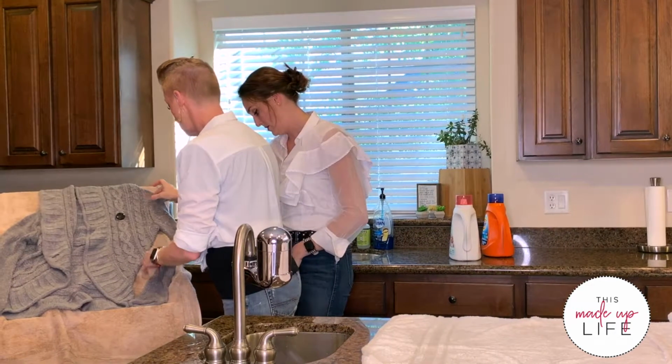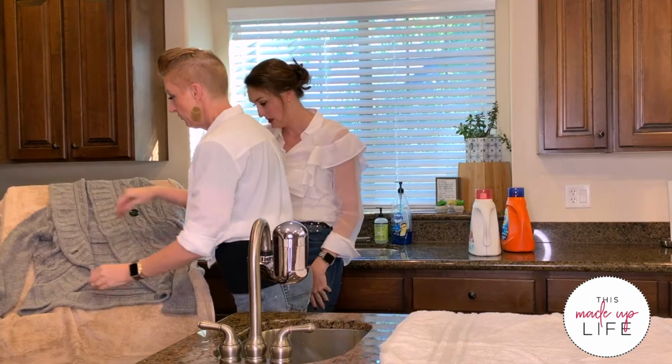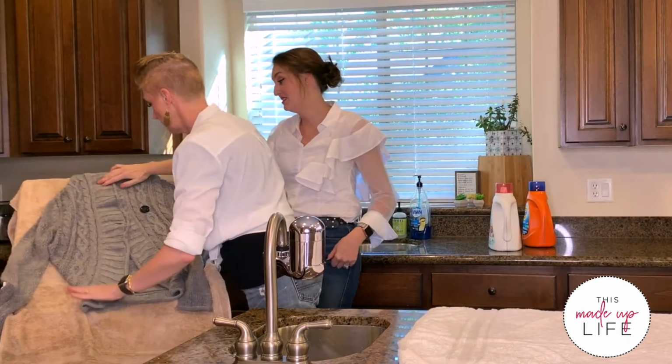Where'd you get this drying rack? I need one. IKEA, I love the drying rack from IKEA. Nice. I use it for dyeing, I use it for living. I use it for all kinds of stuff.